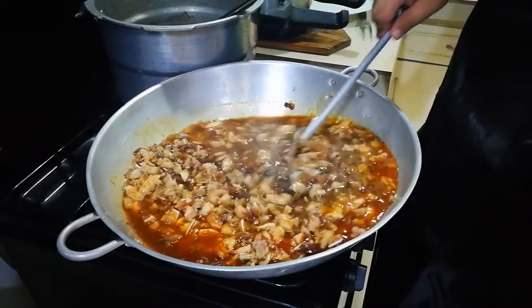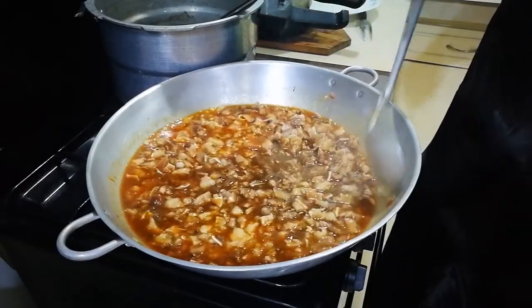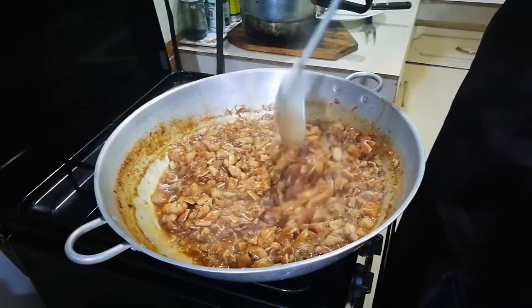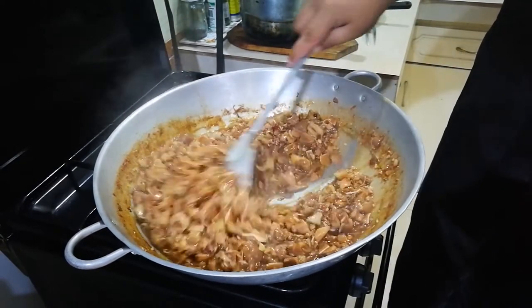My sisig has turned orangish because of the hot sauce. Now we will let this simmer until it's almost completely evaporated. Let's reduce a lot. And now it's ready to be eaten.